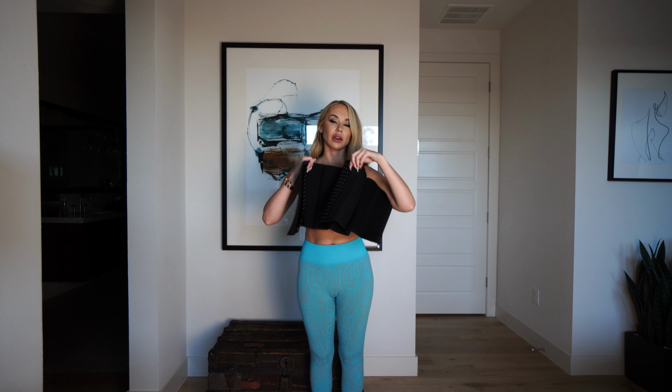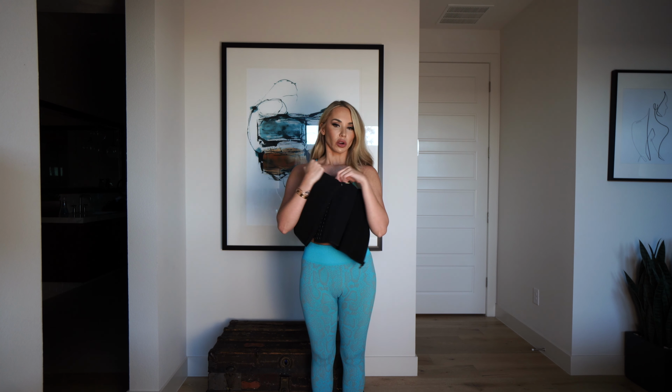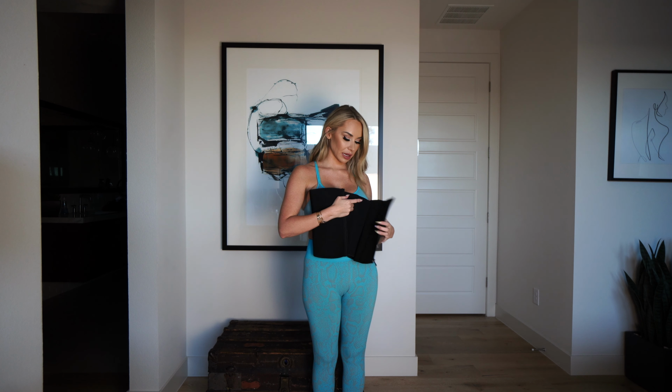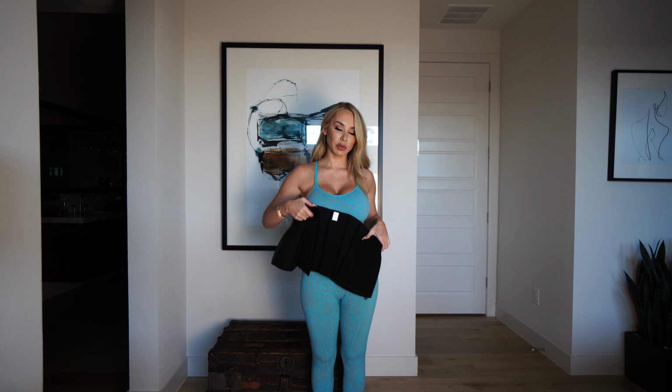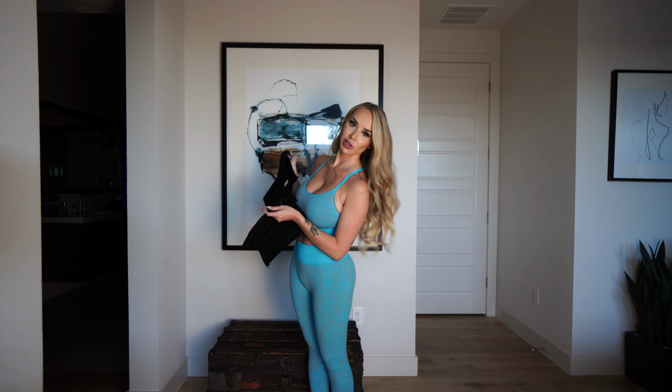And then obviously when you're done with your small, you could bump down to an extra small or keep this one just for more support, whatever's easier for you. But I do like the double security with the zipper. So let me put this one on off screen because it's gonna take a second and then I'll show you guys what it looks like.